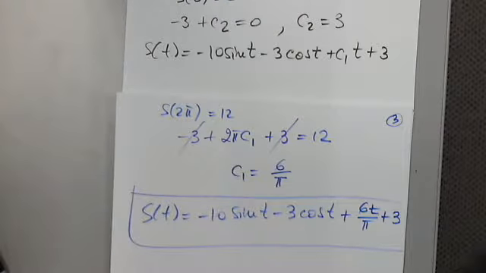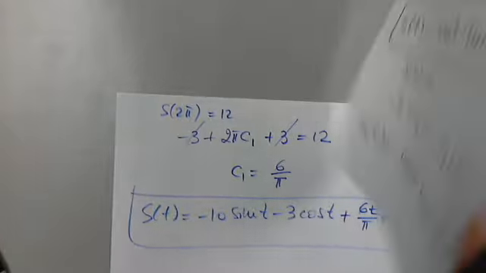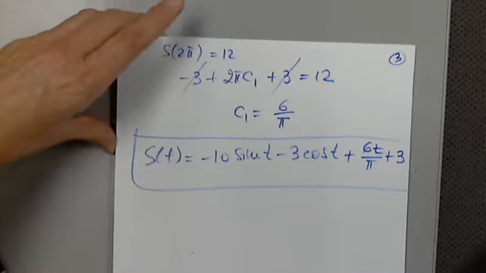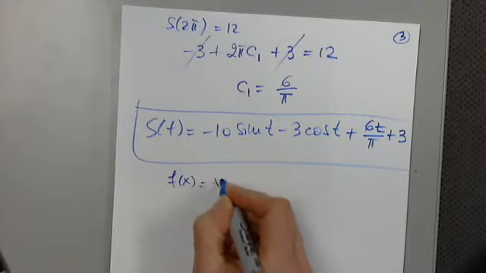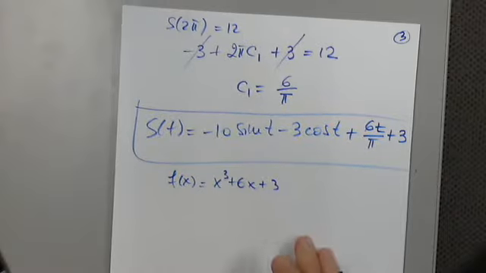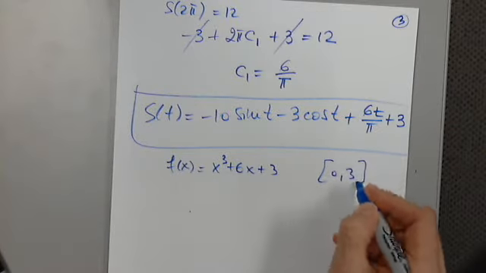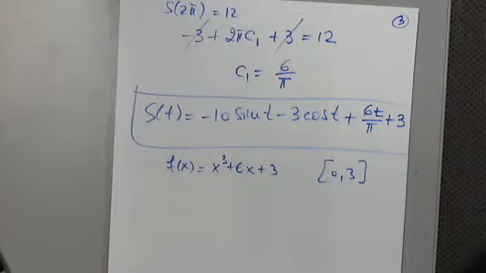Find the area under the graph of function f of x on the interval using the limit of the Riemann sum. We're given f of x equals x cubed plus 6x plus 3, and the interval is 0 to 3. I just want to make sure that we finish today, so we would like to pace ourselves so we can finish the entire packet today, okay? It's not a lot, there are only 8 problems, but some of them require more time.